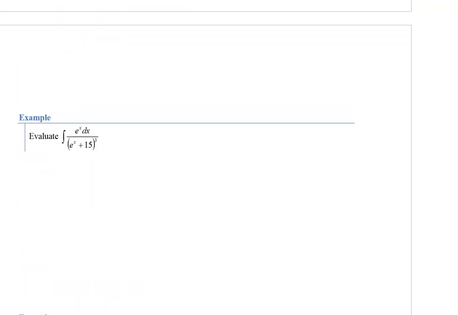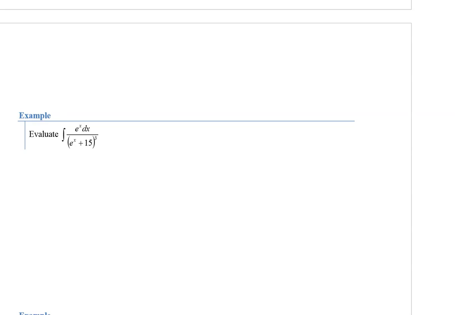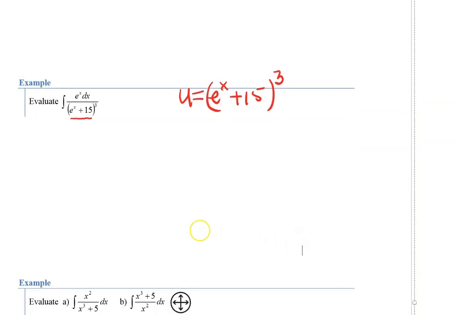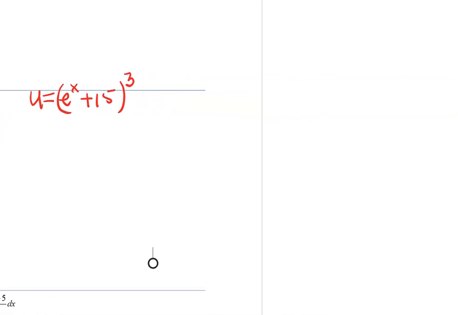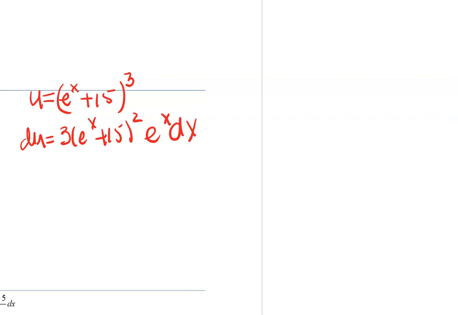Here's our next problem. It says evaluate e to the x over this whole grouping e to the x plus 15 cubed. So again, my advice would be to pick your inner part, whatever's being raised to some power or under a root or denominator, to be u. Now, if I had come over here to the side and said, let me pick u to be e to the x plus 15, and say I picked this whole grouping, I'm going to scan over here to the side, so this is all I see. I'm just focusing on taking this derivative, and I go, oh, okay, well, that would be chain rule. And you write it, you go, oh, that's more complicated. Then just restart. Maybe you picked too much.